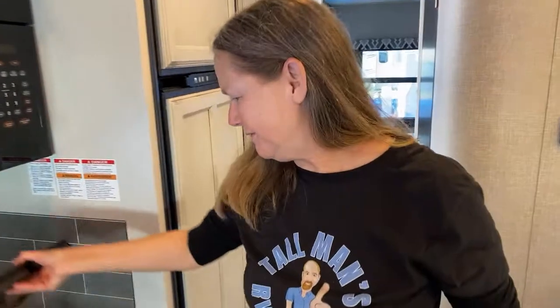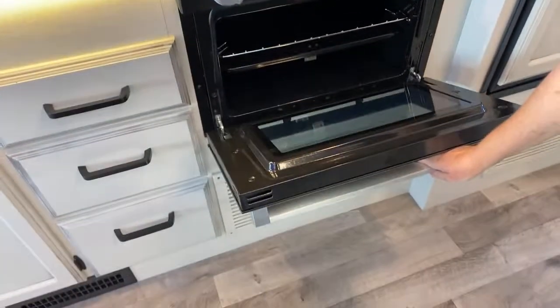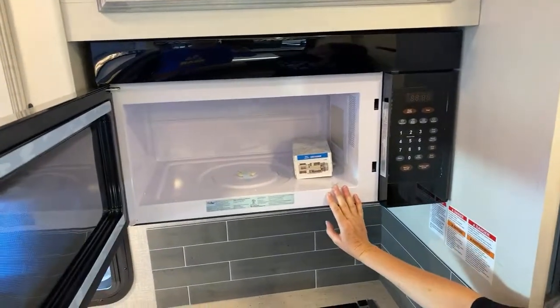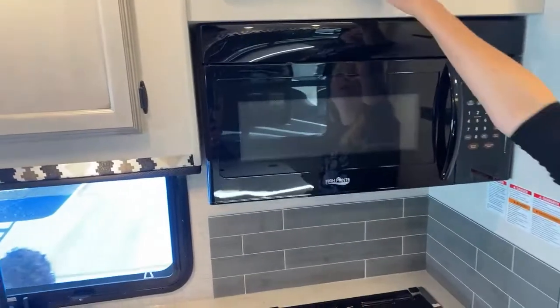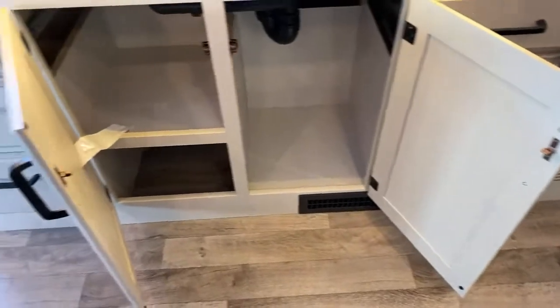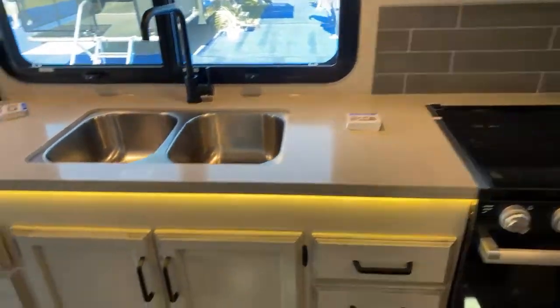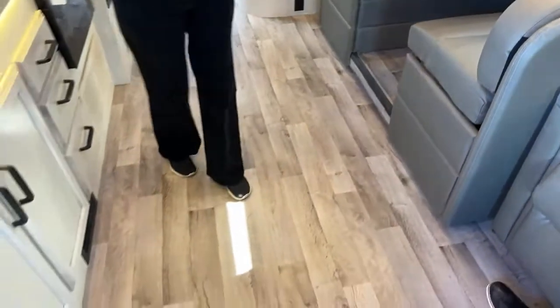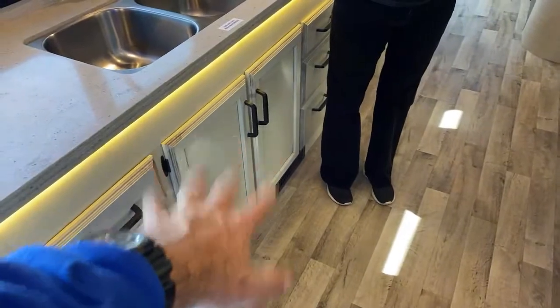We do have a three-burner stove and a small oven, and above that a nice large microwave. Storage above that goes way back there — plenty of cabinets all the way down, drawers, all kinds of space. There's a spot big enough for your garbage can, which is always a pet peeve — if it wasn't built in, where would you put it? There's no place by the stairs, and you don't want it next to the table.